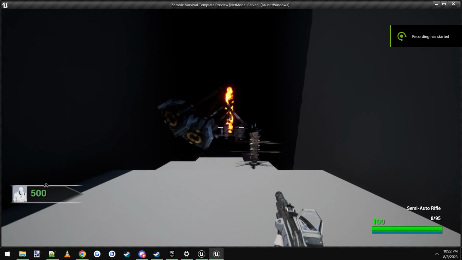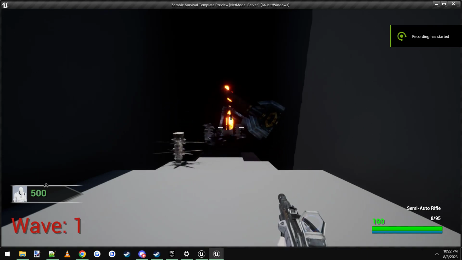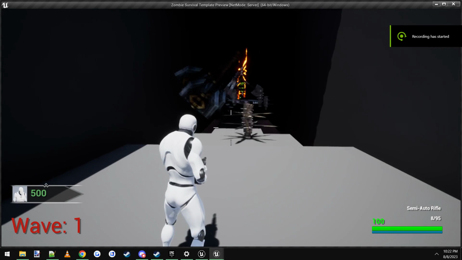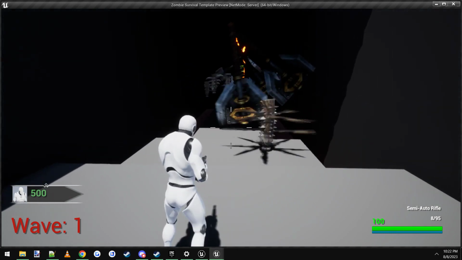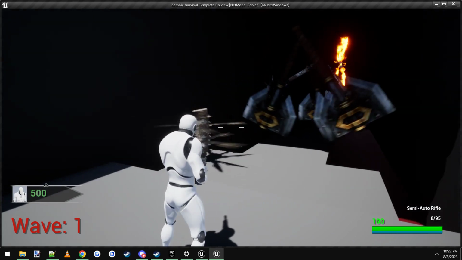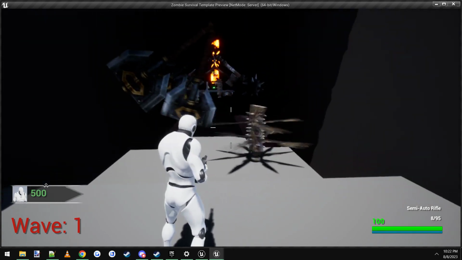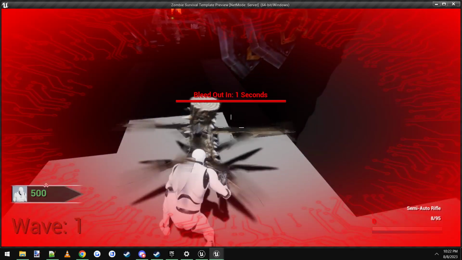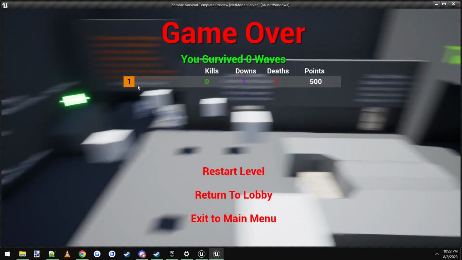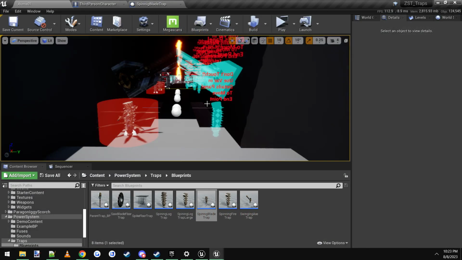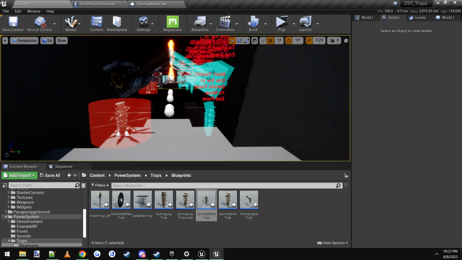Hey everybody, this is going to be a quick video on the multiplayer traps pack on the Unreal Engine Marketplace. Some people were asking how you get the traps to damage your player character. By default they damage anything that can overlap with them. So if I walk up here and touch this and overlap, it kills me. But you have to double check and make sure your characters and the traps have the correct collision settings so they can overlap. So let's hop right into it.